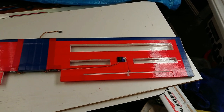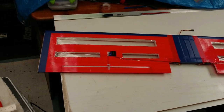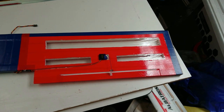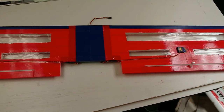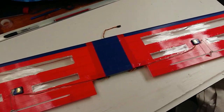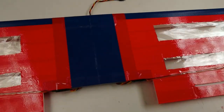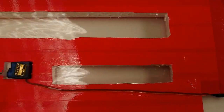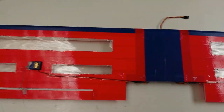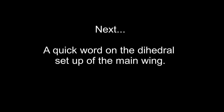So the wing used to weigh about 350, 360 grams. After those cutouts, it now weighs 300 grams. So I'm really happy with that. That includes the servos in position and everything. It's almost a flying wing on its own. Now when I drop this wing, it actually feels like it wants to fly. It's amazing. So I hope it does the job when it's on that plane, and I'll take it for a test flight.